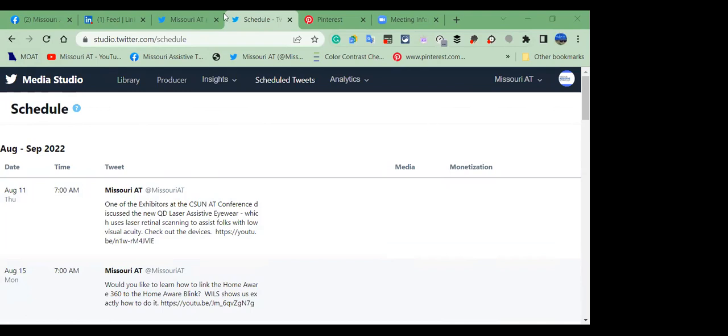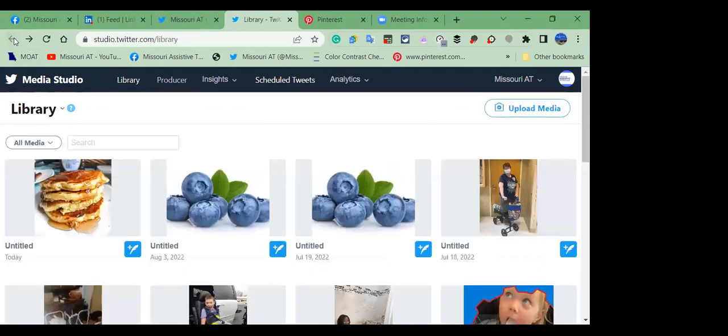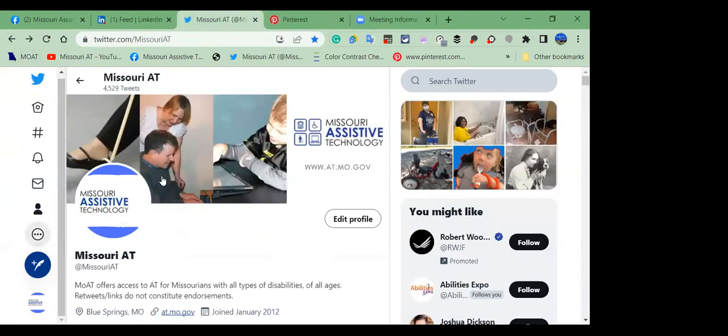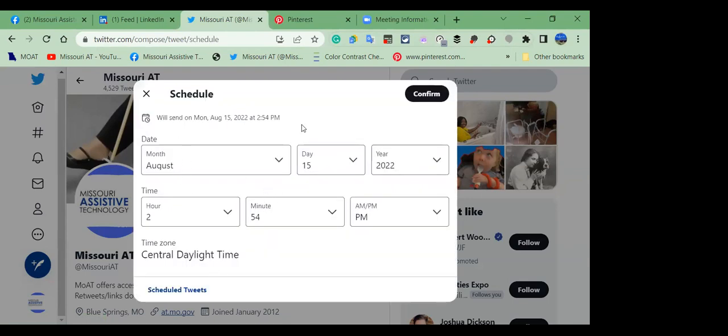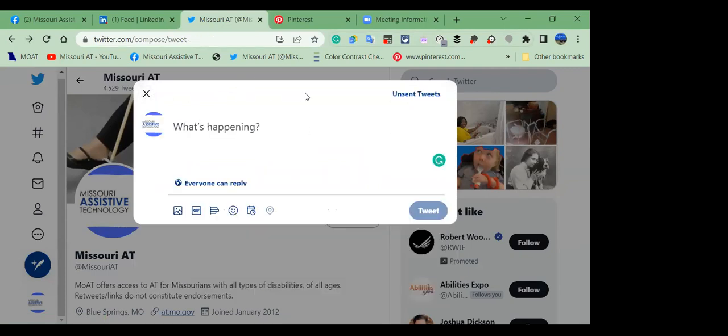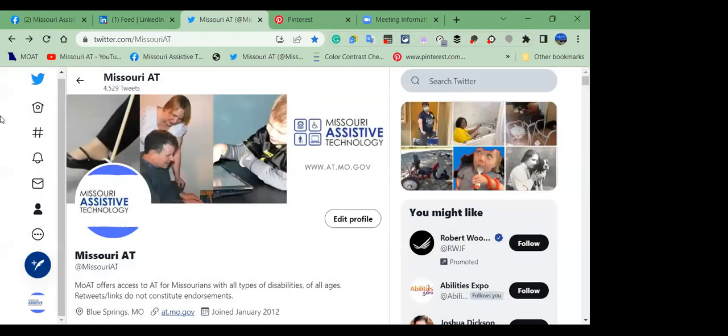I'm sorry, I'm not able to see my browser. How you get them there is you just create an actual tweet. I'm going to close that. Okay, so you actually just create an actual tweet as we did in the first demonstration. And there's a scheduling option on the bottom. It's an icon that when you hover over it, it says schedule. And you're given the option to pick the date and the time. And then you would hit confirm. And it shows up here on the top as you're composing your tweet. It's really easy. It's very smooth. So that's neat about Twitter that you can do that.